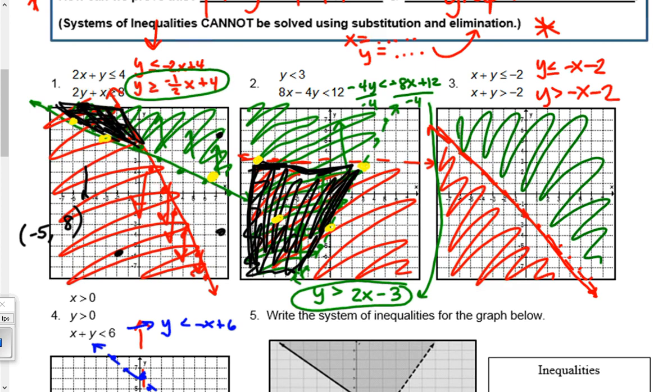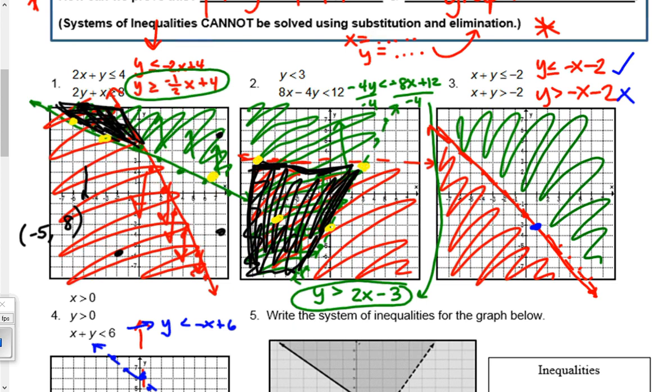Well, if I try to think about anything that's being double shaded, well, obviously there's no region that's double shaded, right? The red and the green squiggles don't overlap. But let's talk about the line itself, right? So for example, the point 1, negative 3 right here. That is on the line, right? So does it work for the first equation? Yes, because it can be equal to. But does it work for the second equation? No, because it's dotted, okay? So the dotted lines kind of always trump the solid lines in the sense that they say, no, sorry, you can't be used because I'm dotted and I don't like points.